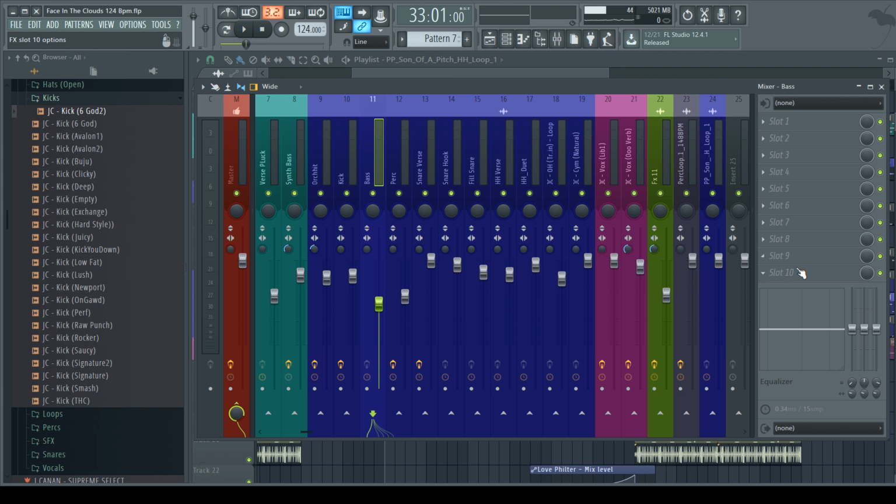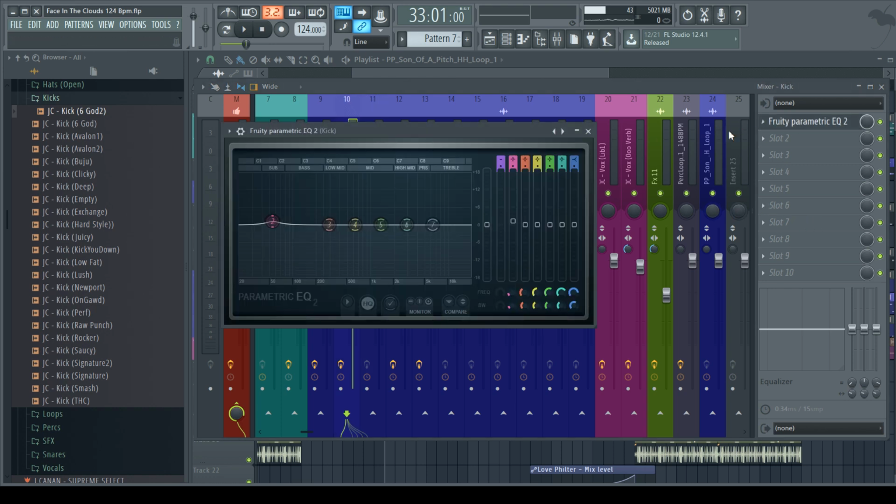You can see on the right here, I have nothing in there, and I mean nothing. You could see it right here, slot 1 all the way to slot 10. I have 0 effects in my effects chain on the bass. Nothing. All right? And the kick, I only have an EQ, and if I were to open it up, you can see that it's only a slight bump at 55. It's not really to fatten up the kick anyway. It's just that the kick's already good basically.